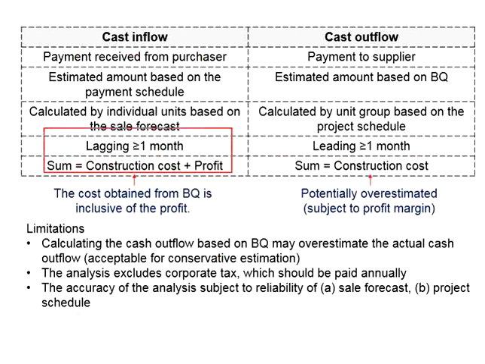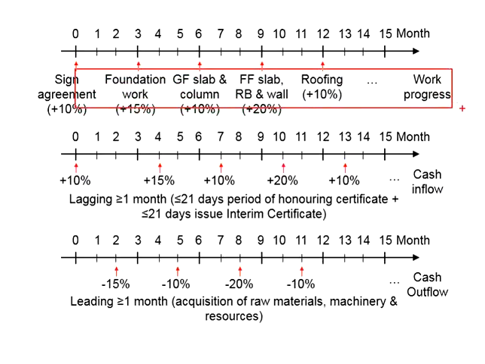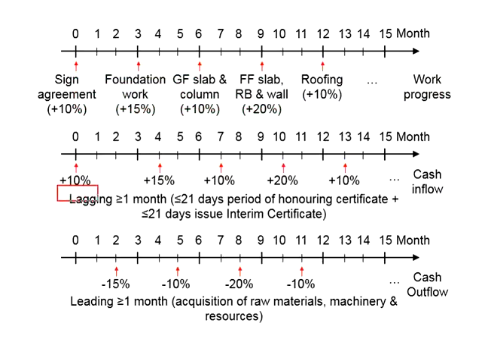Next, we talk about the lagging and the leading characteristics of the cash inflow and the cash outflow. Taking into consideration the durations required for the administration processes, such as issuance of the interim certificate, as well as the period of honoring certificate, you will expect a slight delay in terms of the cash inflow as compared to your actual work progress. This is the lagging characteristic of the cash inflow.